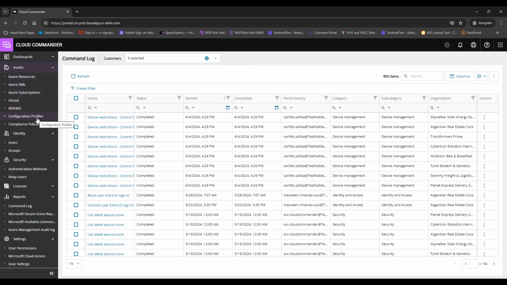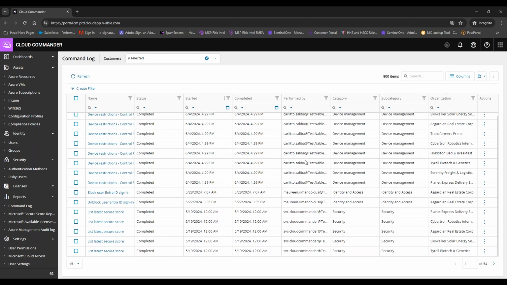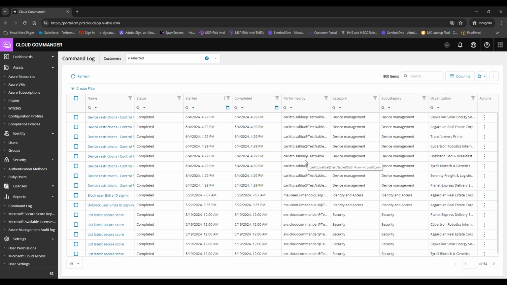Devices underneath Azure and Intune, as well as our configuration and compliance items, have their own command logs. This is going to roll up everything into one nice, neat little bow and give us the ability to utilize all of those command logs in a report.